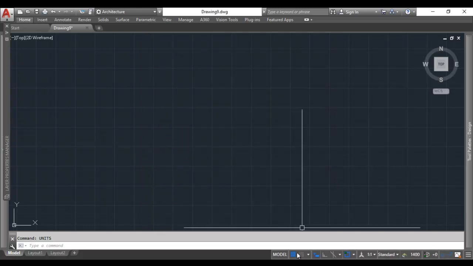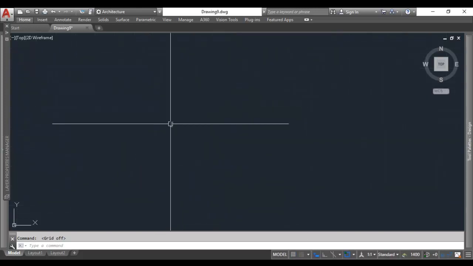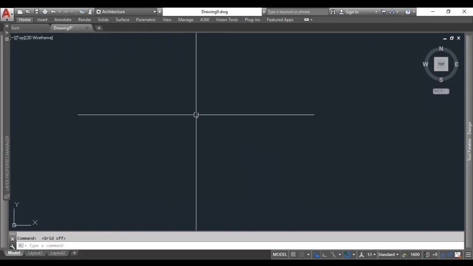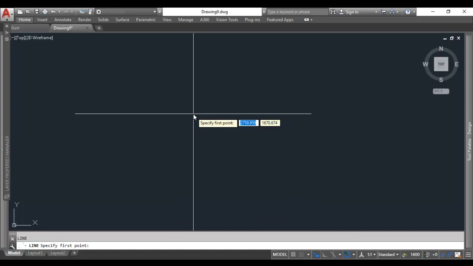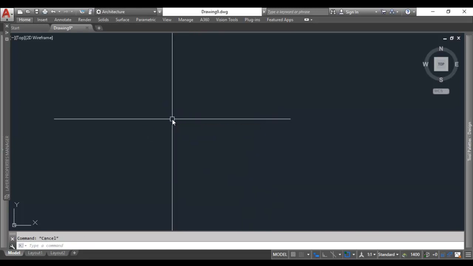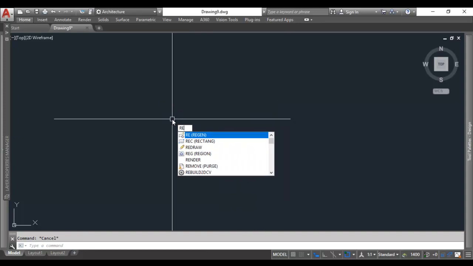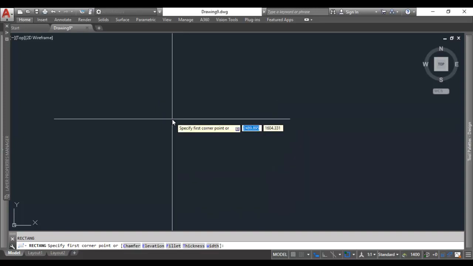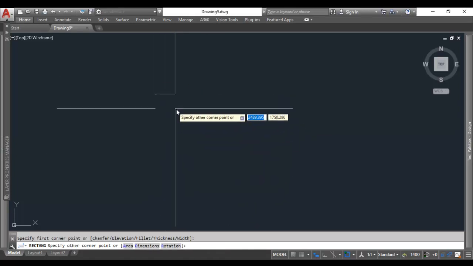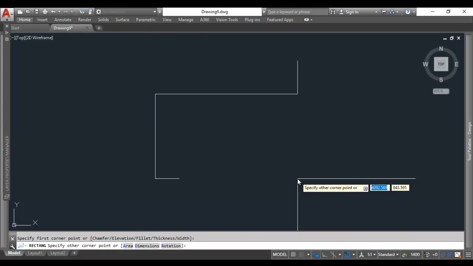Now I'm going to turn off my snap and my grid, and I'd like you to do the same thing and get in the habit of drawing purely freehand. So I'm going to hit L enter for a line command. Actually, better yet, let's start with a rectangle command. If you hit REC for rectangle and hit enter, on my prompt it says specify first corner point. So I'm going to pick somewhere in space and just drag down to the right here. And it says other corner point.